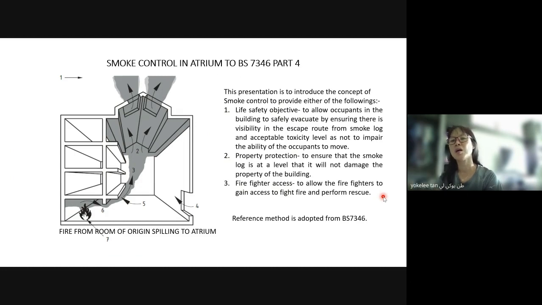So I noticed that in Malaysia a lot of the time we do fixed air changes in car parks. That is also in the BS standard. I think there are also fixed air changes in car parks in the BS standard. But the logic behind it, I'm not too sure, because it does not really help so much for people to escape from the building when it's fixed air changes.